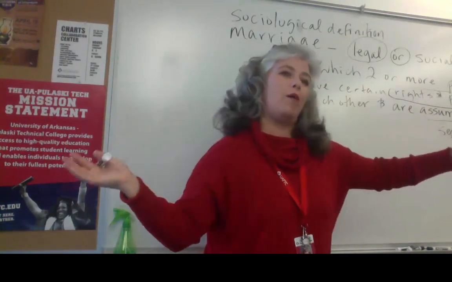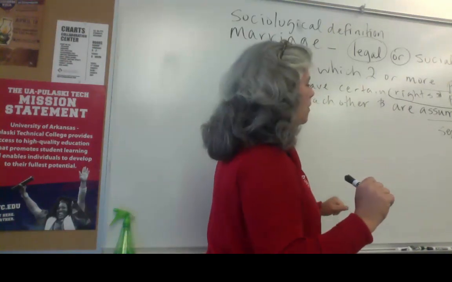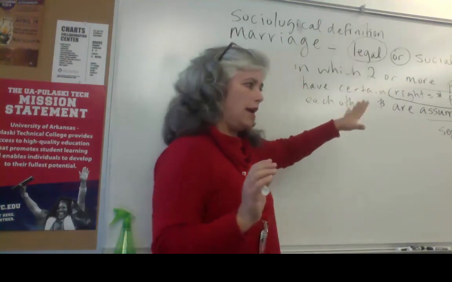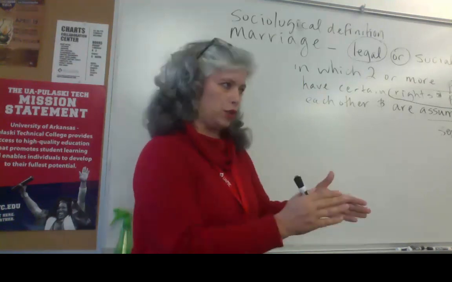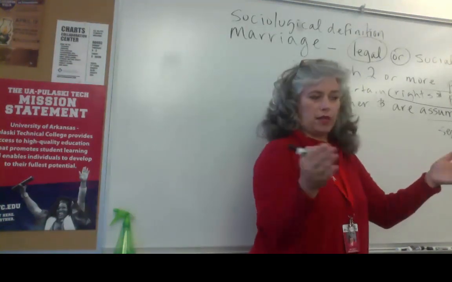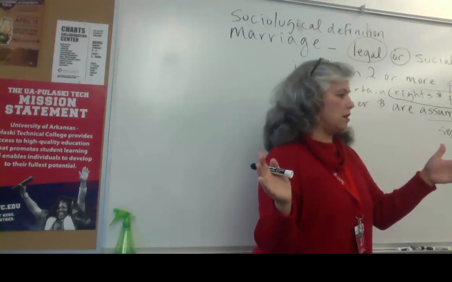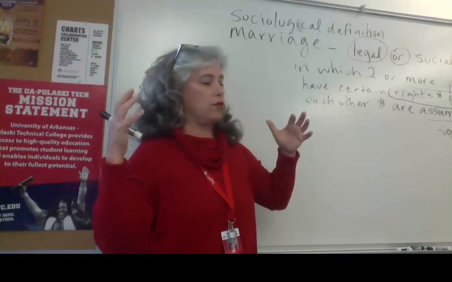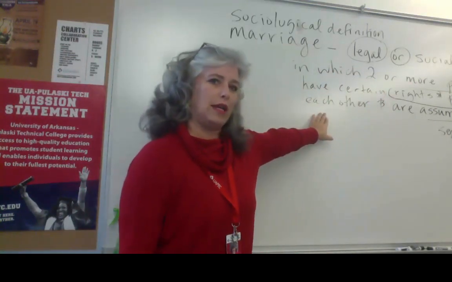It doesn't always happen that way, right? Newsflash. Doesn't always happen that way. But if you are applying your ideas about what marriage is based on your socialization process, that's an automatic thing. That's a typical thing that happens. It's not wrong in any way. But we do have to zoom out on the more macro scale, a global scale, because that's why this definition is written the way that it is.